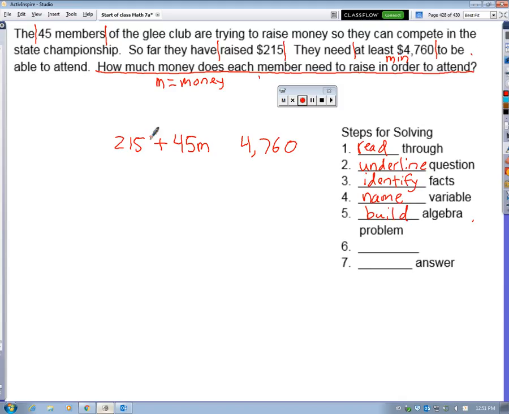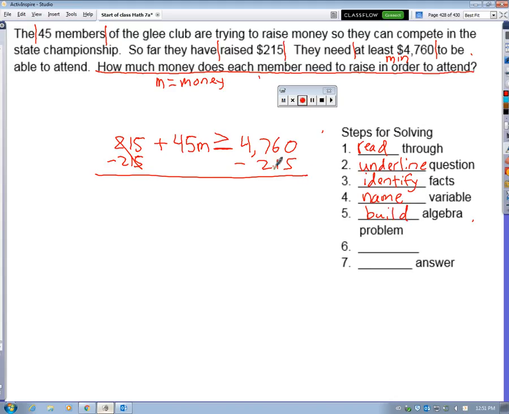So what that means is the math over here on this side has to either be equal to this, or it can be more than this, which would mean they would get more money. So our symbol is this math over here can be more than or equal to this total that they're trying to get to. Alright, now let's just work this out and solve this and see how much each person needs. We need to cancel off the 215 first. Cancel that. Take 215 away over here. Draw your big line across here so you can keep yourself organized.